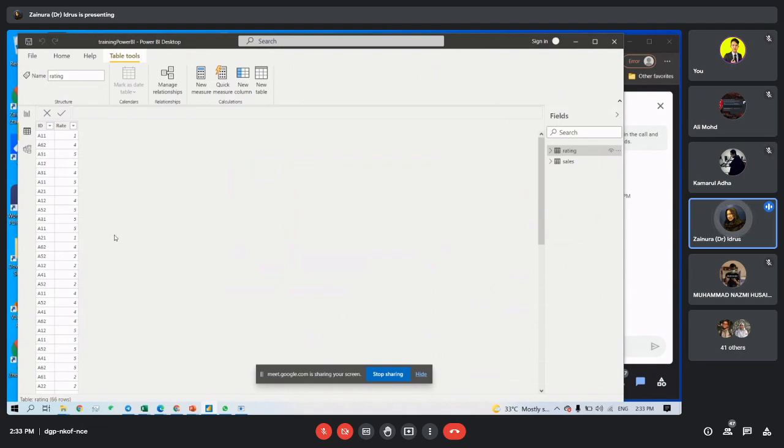For your information, if you have data, make sure you tidy it up properly before you import it into Power BI. You can add columns and more data here, but it's not as easy as in Excel. So if it were me, I would do the cleaning in Excel and then transfer. You can also do cleaning here actually. If you want to add a column and that column has a formula, it's not as easy as Excel, but it can be done.